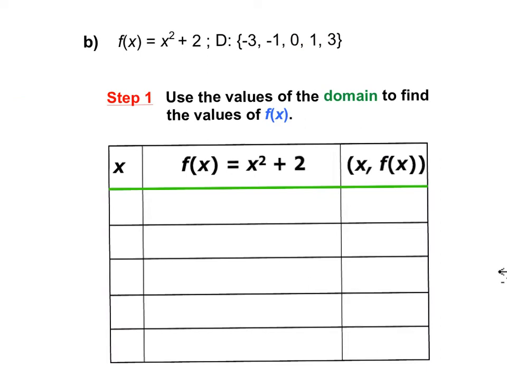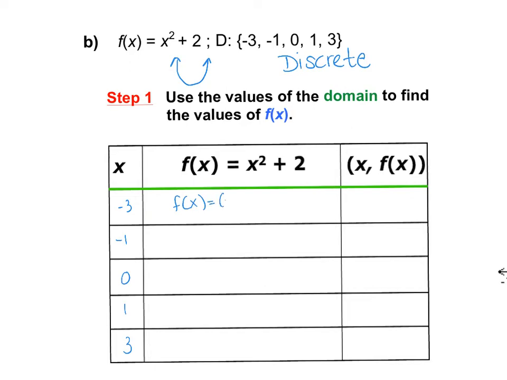Here's another example. Here we're given the domain. Notice I have an x squared. I already know that this is going to be a parabola. It's going to be shaped like this. This is what we wouldn't really do until later in the year, but we just want to practice plugging in x values. The domain are my x values. So I write those in my table, and again, I'm given the domain, so I know this is a discrete graph. I will not be able to connect the dots. And so I'm going to plug in for each of these.